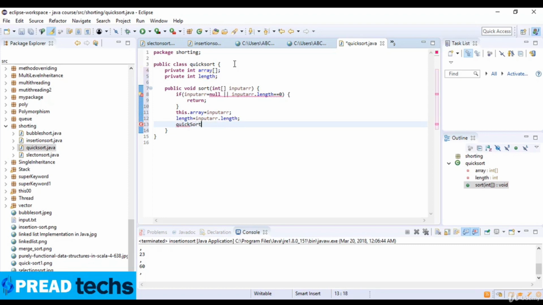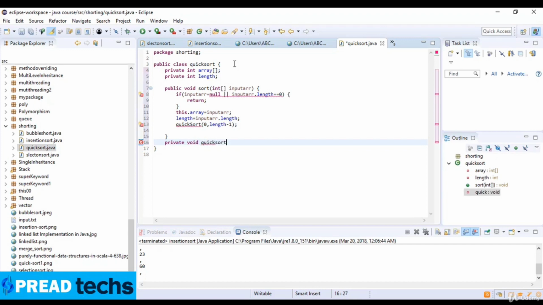So we just take the length is equal to input array length and then quick sort, and the quick sort here is 0 and length minus 1, okay.